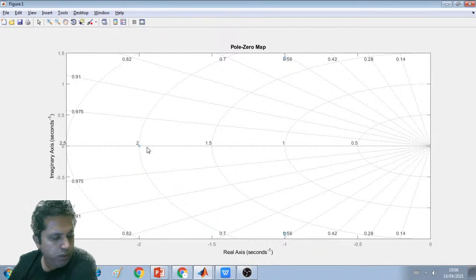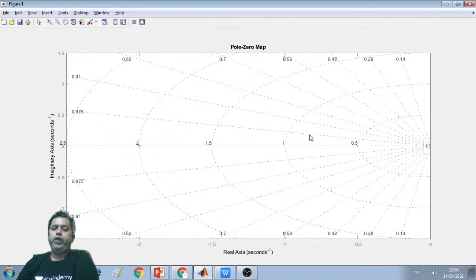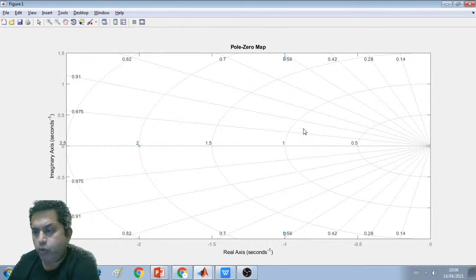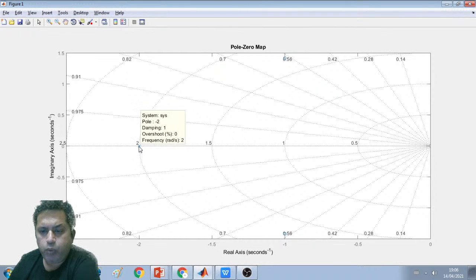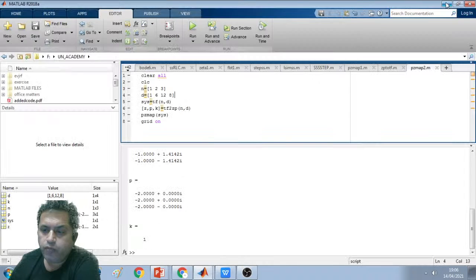So three poles here and one zero here, one zero here, two zeros. Three poles and two zeros. In this way you can find out the answer. Three poles and one and two. These are three multiple poles at the same location. So this way you can find out five number of roots.